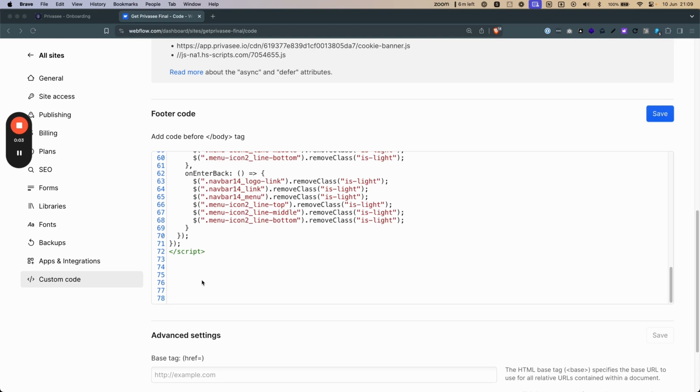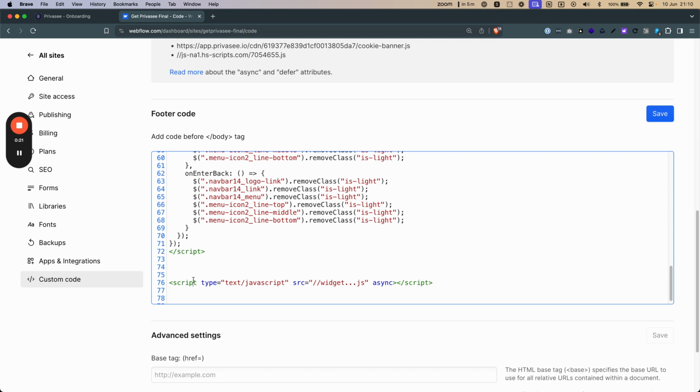Today, I'm going to show you an example of how to configure cookies to be blocked when we are adding these cookies through a script. To do so, we're going to have to modify the script manually in order to make sure that we are correctly blocking it before a user consents to the use of that.